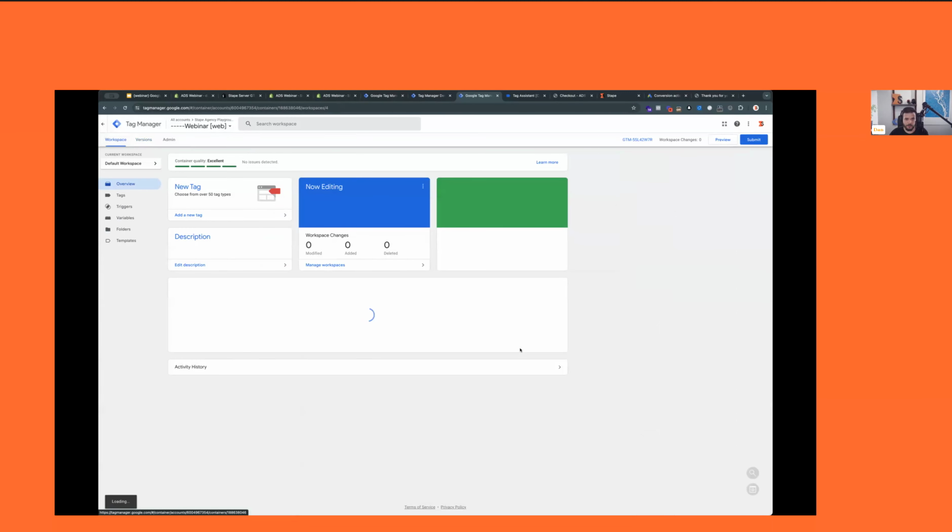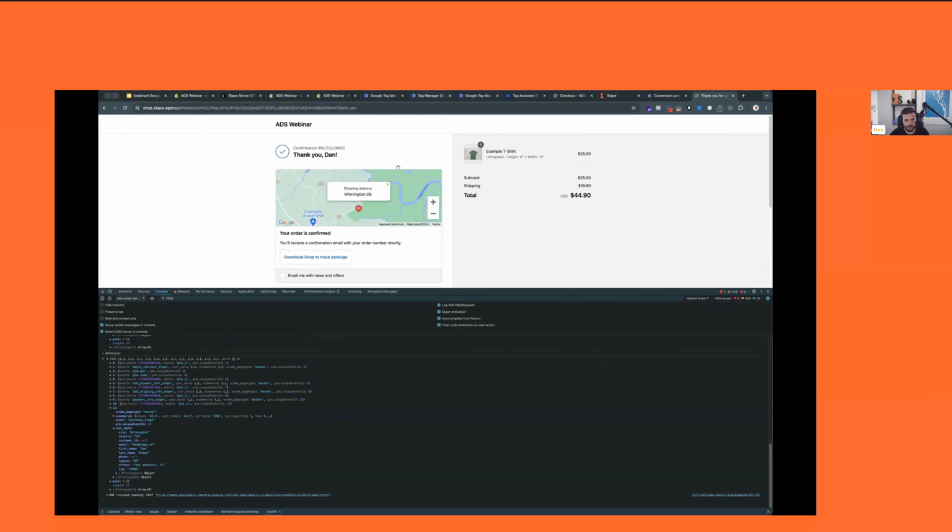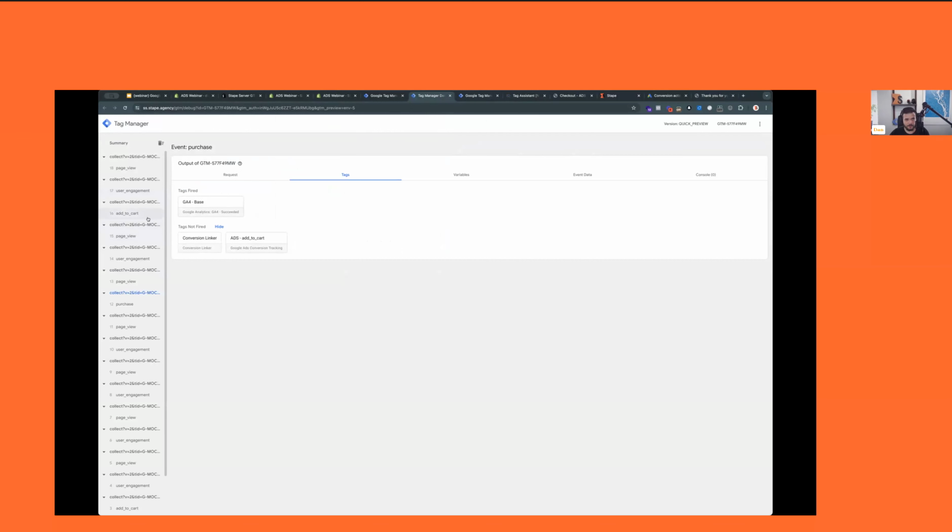So we did Google Ads add to cart conversion. We did Google Ads purchase conversion. We discussed how you can validate it. We can do it maybe once again, do another purchase. But essentially, like I said, because of the sandbox environment, you can't connect to the web preview on the thank you page and everything. The way you debug is you listen for those events with the server and make sure they actually fall here.